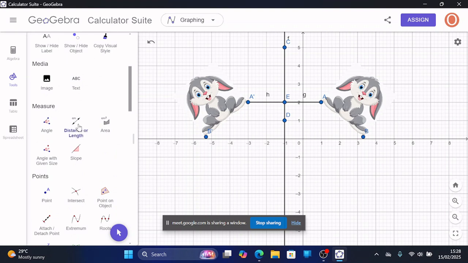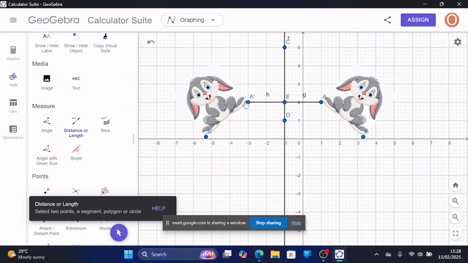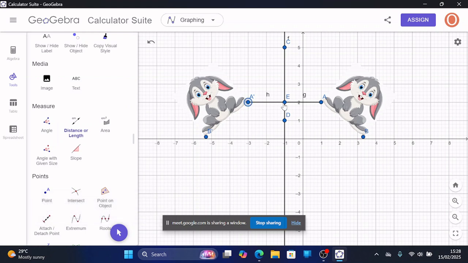Then you click on distance. So click from here to here. That is 2. Then from here up to still E, that is still 2. Which means that there is equal distance between the object and the image, and anything that happens with the object also affects our image as well.